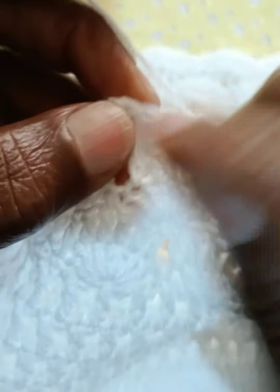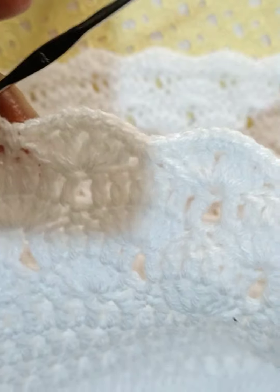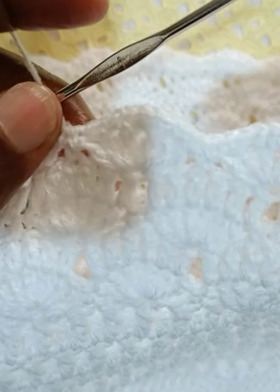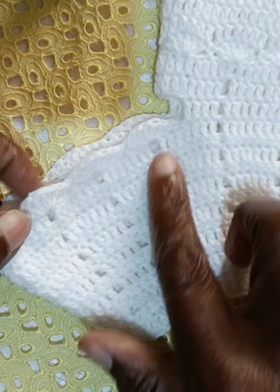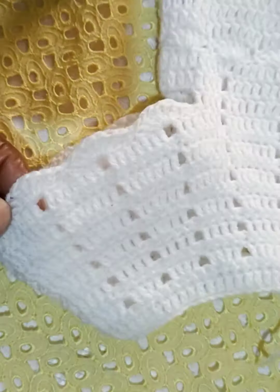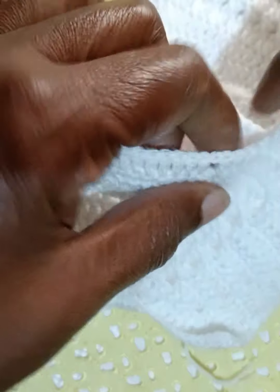We are doing the finishing of our dress. So this is how we are doing it. Check the finishing, move on and finish the round. Okay, I finished the finishing down here at the end of the round. I've also done the finishing of one arm of the dress. So we will return to the other arm and do the same finishing.